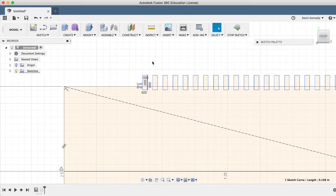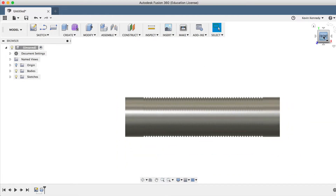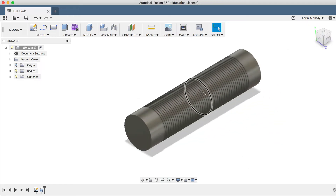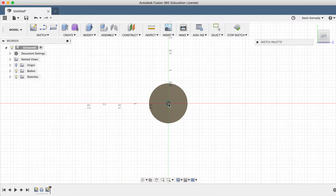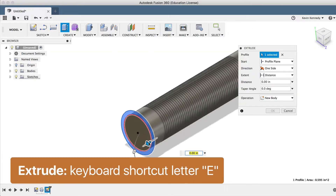Once I'm happy with the position, I'll click the Stop Sketch button on the toolbar. Now I want to create an aluminum ring around the inner part of the handle. To do so, I'll create a sketch on the left side by calling Circle with the keyboard shortcut C, and I'm just going to click in the center origin and drag it out a bit further than the existing shape. Then I'll hit letter E on the keyboard for Extrude, and I'll drag it over half an inch.